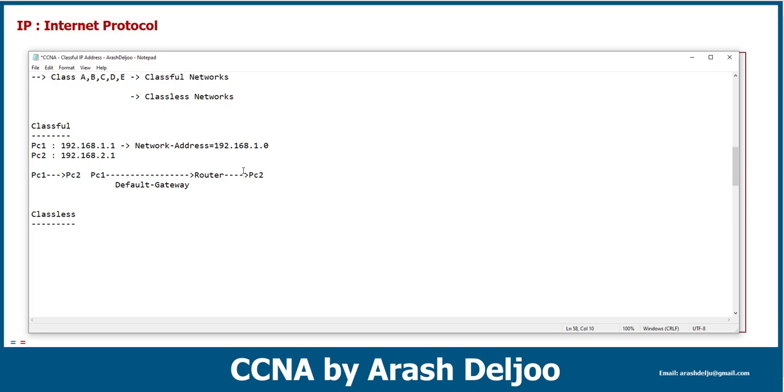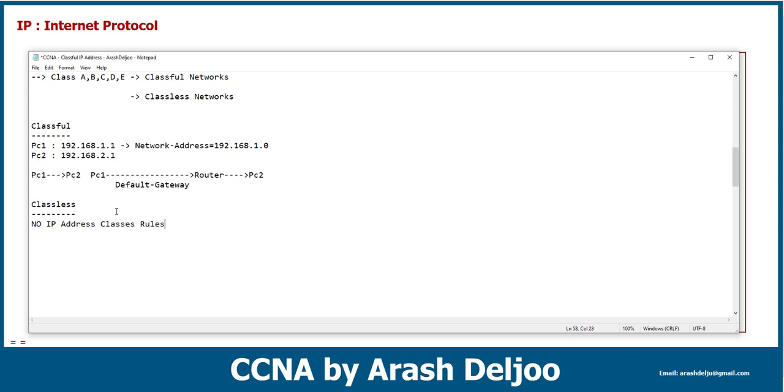In classless networks, as you will learn, we don't have the limitation of the classful networks. This means that we don't have only three options, class A, class B, and class C, and as you see, we don't experience the problems that we experience in classful networks. I will talk about that, but for now, let me say that in classless networks we don't have the IP address classes rules. Let me write here, no IP address classes rules.